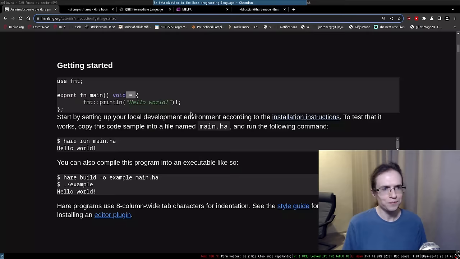Anyway, I would like to maybe create a separate folder because I want to try this stuff one more time and just do hare build hello.ha. Okay. That was bizarre, why it was not working. There is some sort of weird bug. If you have a folder hare and you just try to do that, for some reason, this is bizarre. Don't you think? Because if I move this thing in here and try to build it in here like that, it says output path hare already exists but isn't an executable file. Right. But if I move this thing in here and just create an empty thing, it's fine.